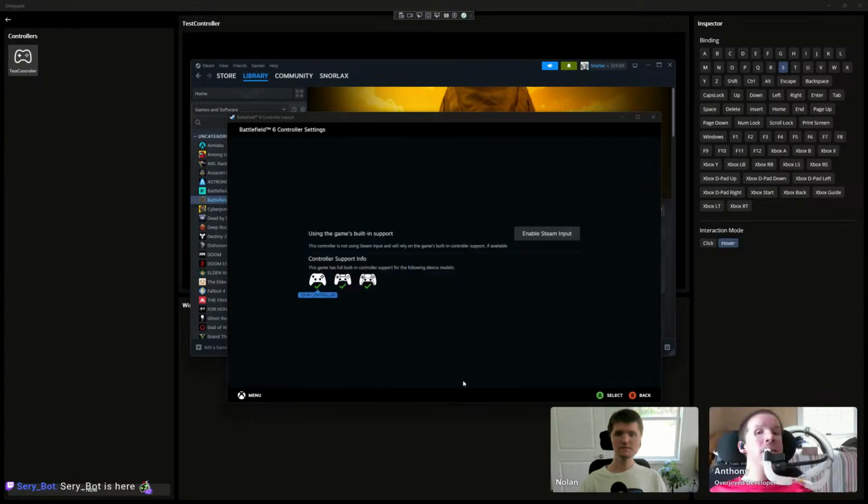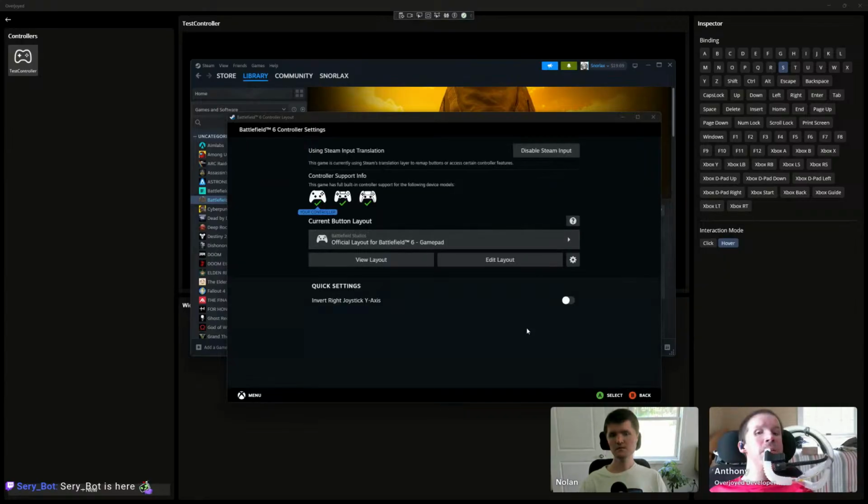Okay. Oh, so it's not enabled. If I click enable on there, I want to see what it says. This is just modifying layouts for the controller itself. I was wondering how Steam makes it work.